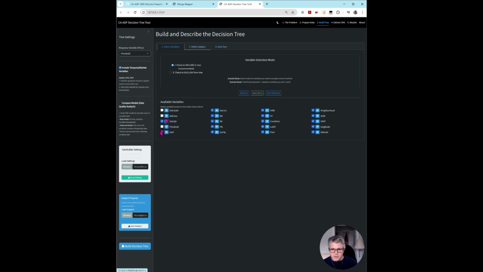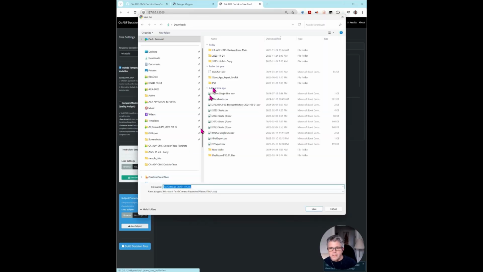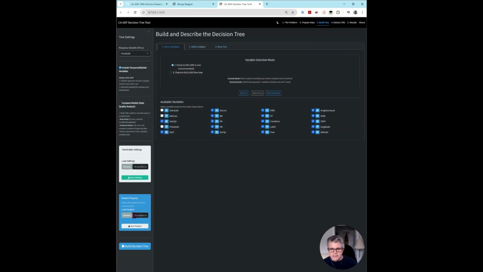Now before I jump across here, once you save this, if you're going to come back and do this multiple times with a similar market, and you're going to establish some standards that have given you good results, you can save that setting as a tree builder, and it'll pre-populate with today's date and the tree settings. Carry on here. Okay. So now the subject, you can get it from here.